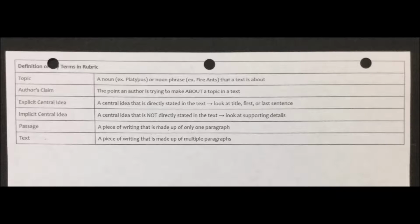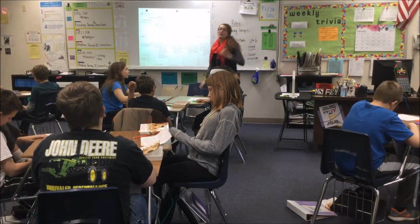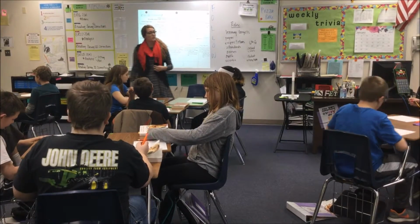I helped you guys out. Okay. If for whatever reason you forget what explicit means, I gave you the answer on the back side. Because at this point in time, I'm hoping every student knows what explicit means. It was on your last summative assessment. But if you don't, the answer is right here. So anytime you see a word in bold, it means flip to the back side, look at your dictionary. Flip back to the front. Or if you have a brain fart, yes, the dictionary is good for brain farts.